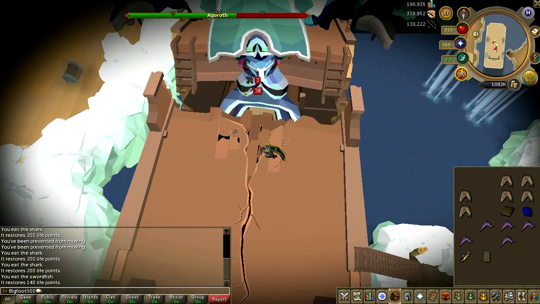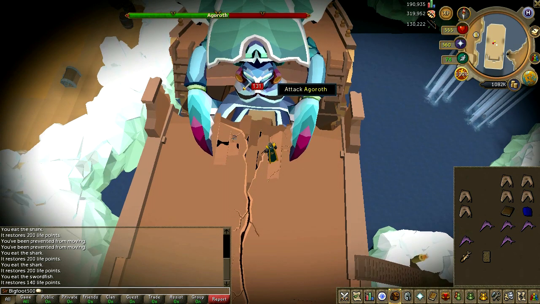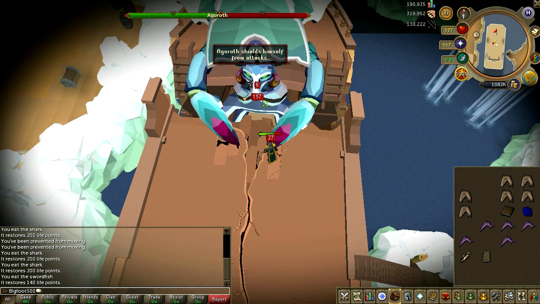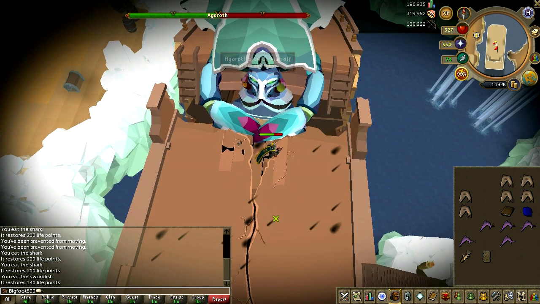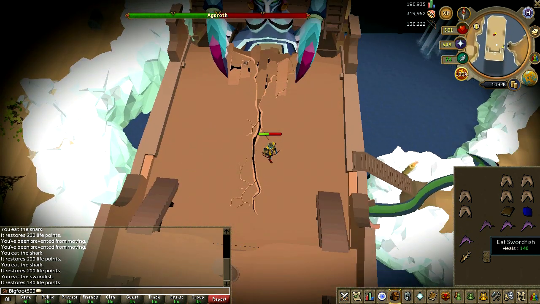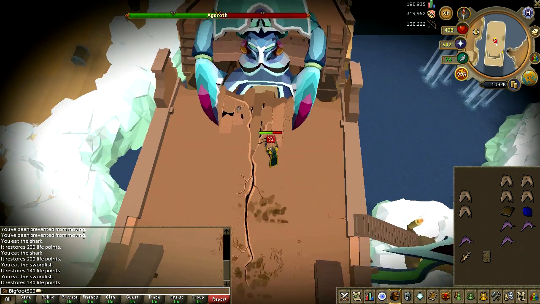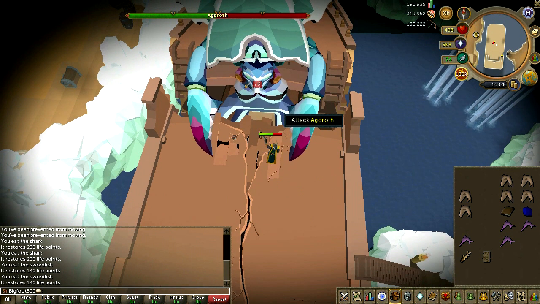Right, so there we go. Now he's getting mad. So what's about to come up, I reckon, is that there's going to be these things here, and you need to make sure you stay out the way of them or you'll get hit quite badly like I just did there. Might run out of food at this rate actually. So when that sort of powder appears on deck, you do not want to be in the shadows.